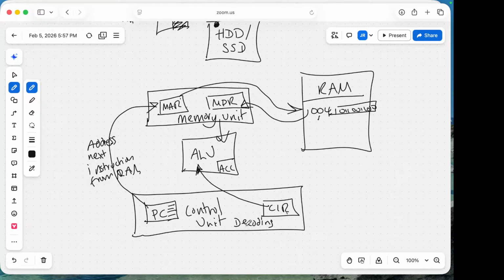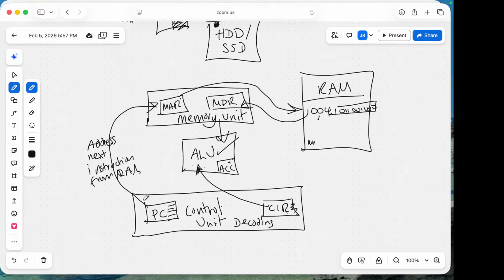Decoding is just fetching data that it might need to run the instruction that it's just got. So it could be that there's a little bit of data further in the RAM that is needed for that instruction, and it will just go and get that. Otherwise, it will say, okay, arithmetic logic unit, here's your instruction, run it, store a copy of it in the current instruction register, and then the arithmetic logic unit will run it. And if there's any temporary data, it will store it in the accumulator.